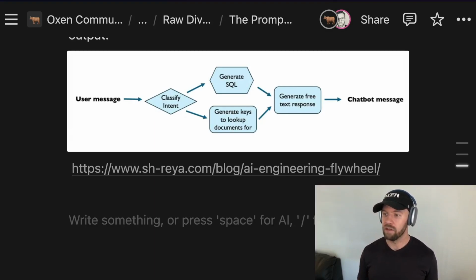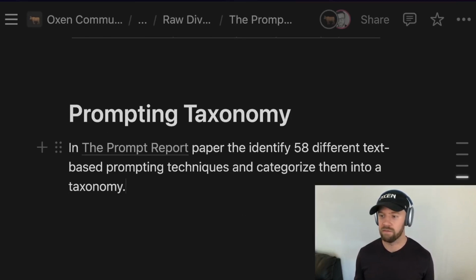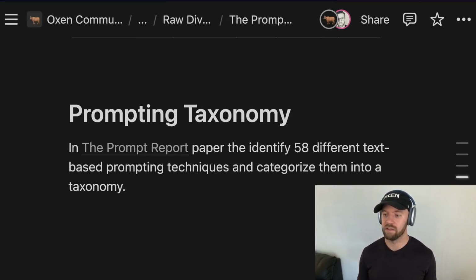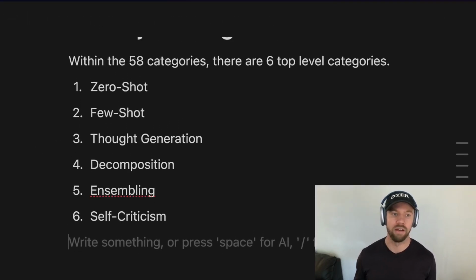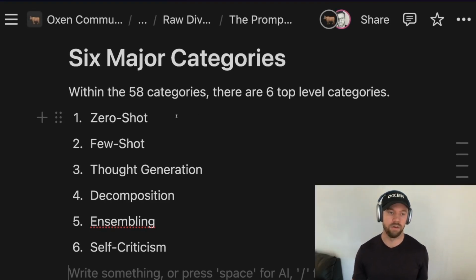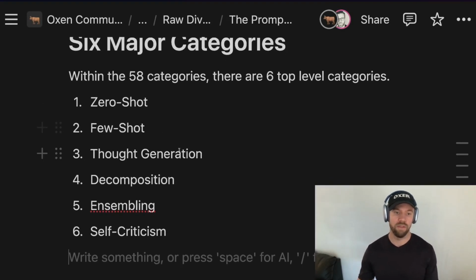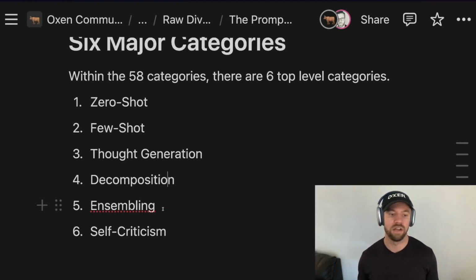So that all being said, we're going to take this taxonomy of 58 different prompts, and we're going to start with the 6 major categories and compare them on some real-world data sets. So zero shot, few shot, thought generation, decomposition, ensembling, and self-criticism.